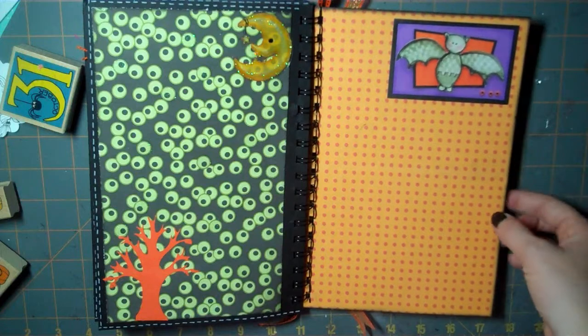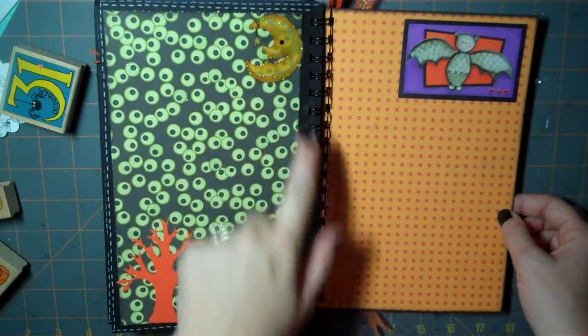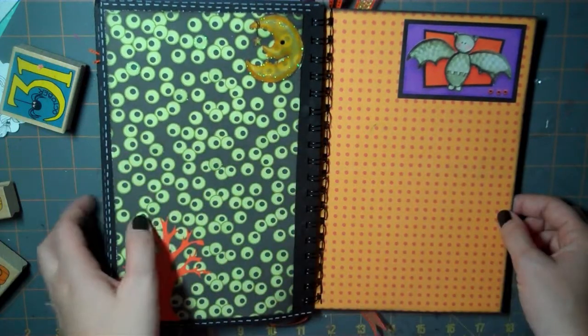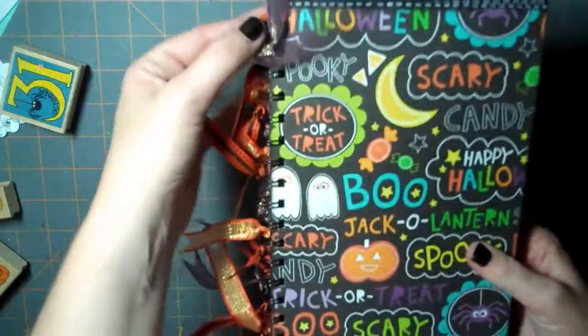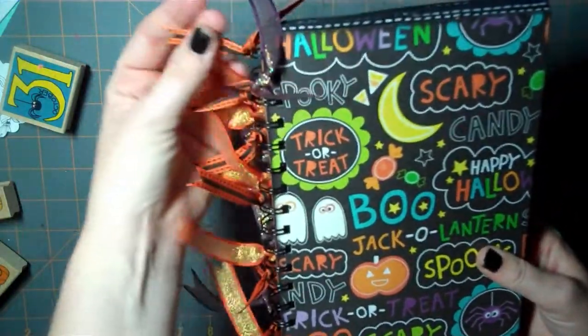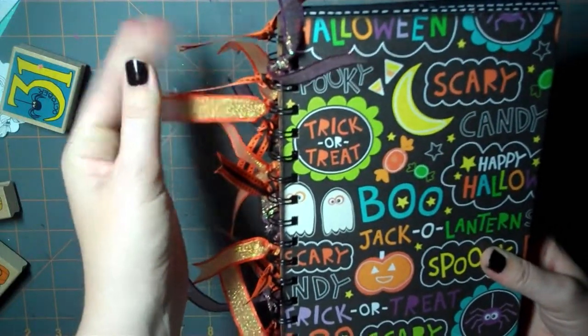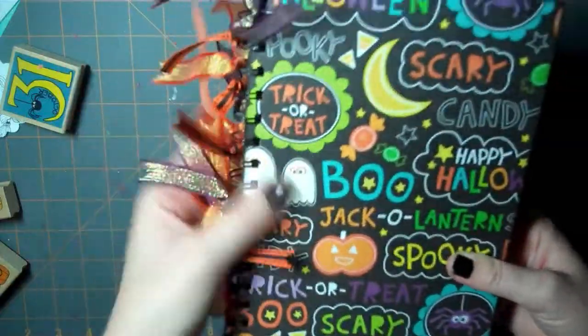And then finally the last page here, kept it kind of simple. Eyeball paper, the moon, this tree was cut out from Stretch Your Imagination, and then another sticker, and then distressed the edges. Held all together with my Bind It All, and then just to add a little bit of effect, took some ribbon from my collection. This came from Michael's last year, and this was from the swap, and I just think that that fancies up the album a little.